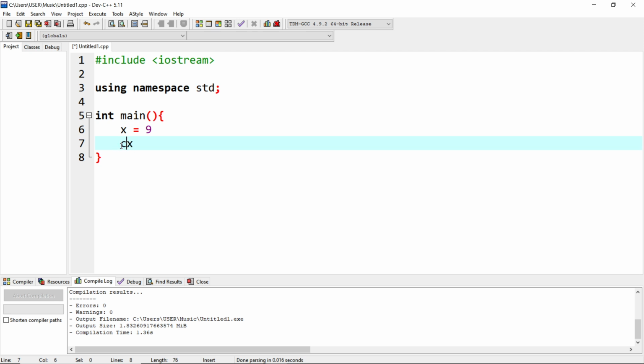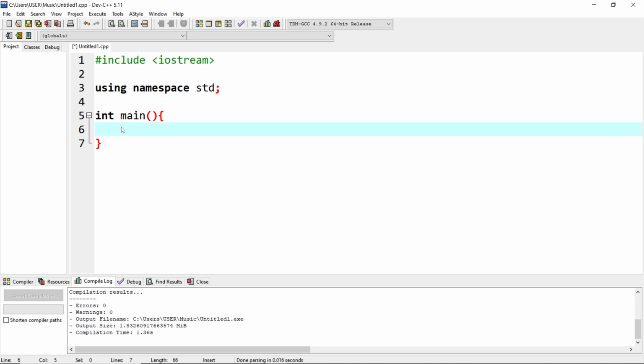If I say cout x, it means I have to output or print x to the console, meaning whatever is inside that memory location called x. Then if I say x plus 1, it's going to go to that memory location called x, see whatever is inside of it, which is a 9, and add 1 to it. So now x will not be 9 anymore, it will be 10. That's what the variable is.